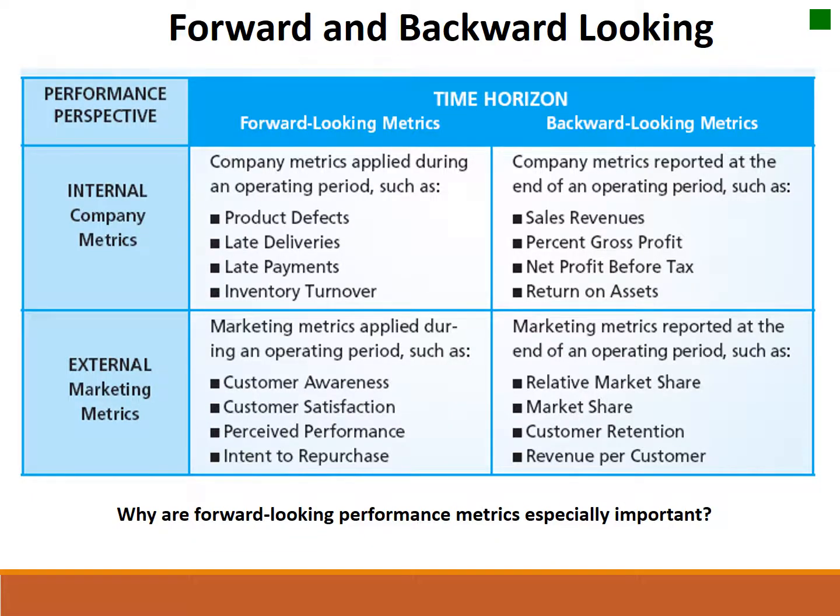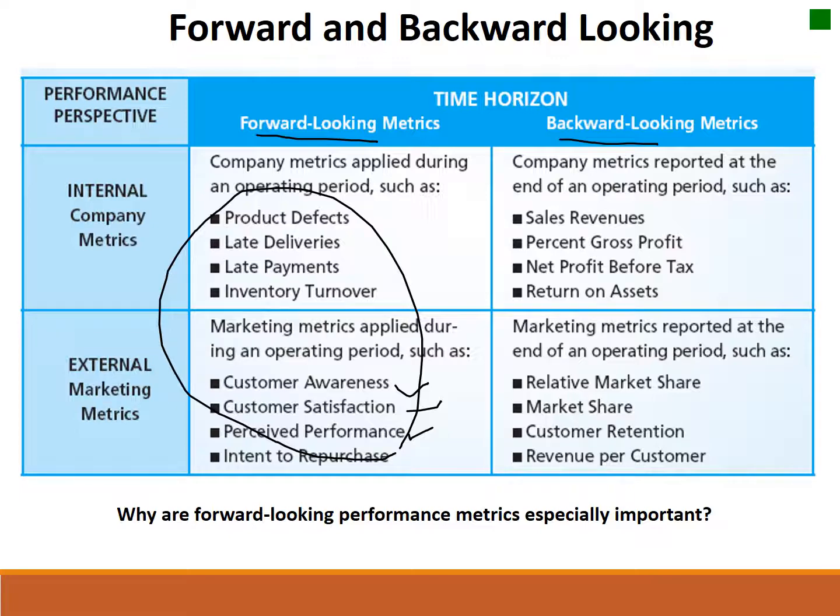And so there's a time horizon where we think about forward-looking metrics and backward-looking metrics. In particular, we want to look at these things that we can affect here, these forward-looking measurements like customer awareness and satisfaction, perceived performance, because they affect future sales and future performance of the firm. They're like indicators of how the company will do in the future. They're not reflective of past performance per se, but they hopefully will give us some forecasting tool methods to be able to anticipate next period sales and so on and so forth.